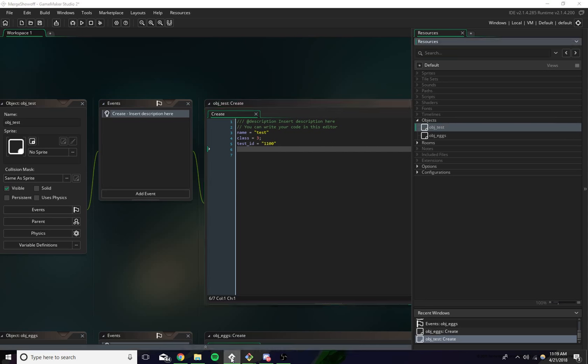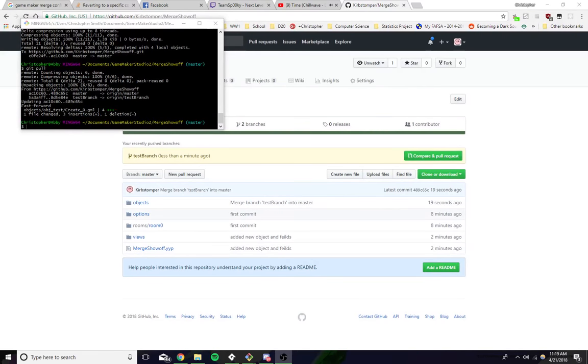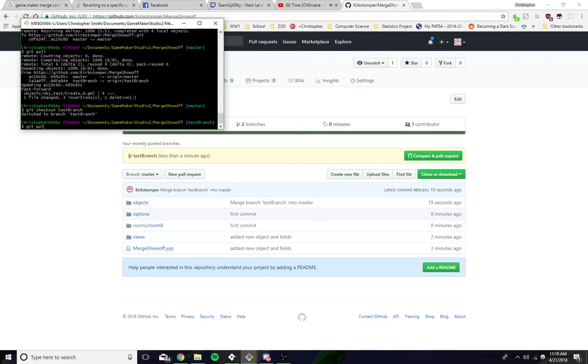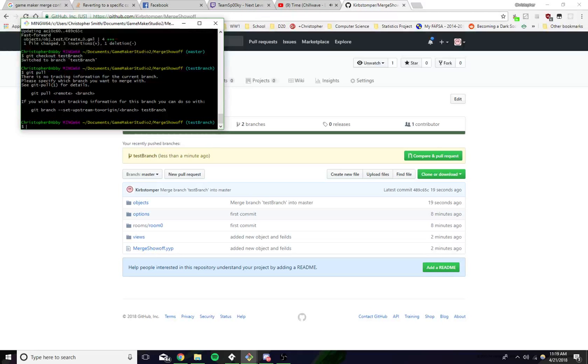And now we can go back to git checkout test_branch. Git pull.